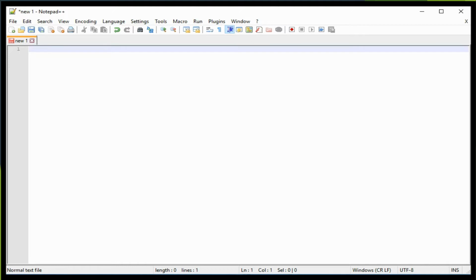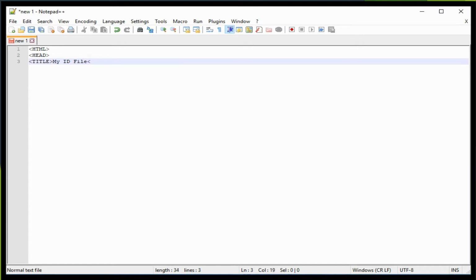So first we're going to type open HTML, followed by open tag head, followed by open tag title. Then the title will be My ID File.